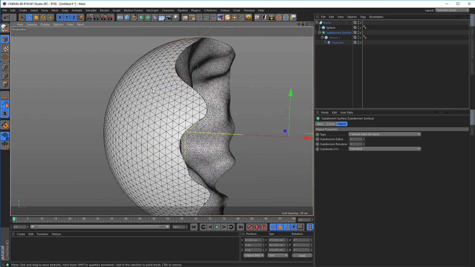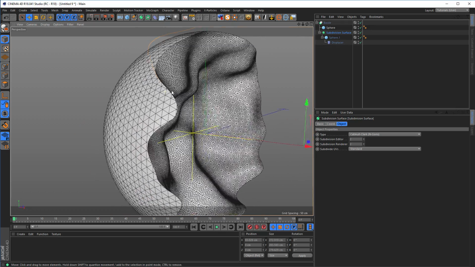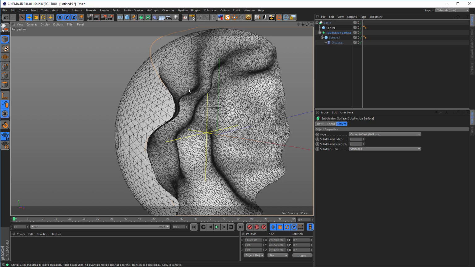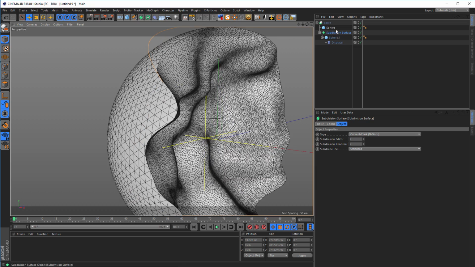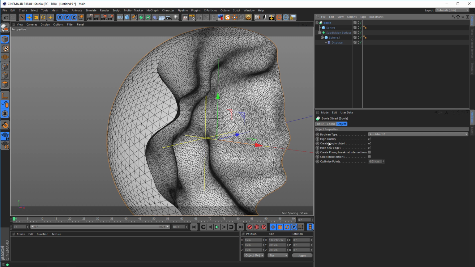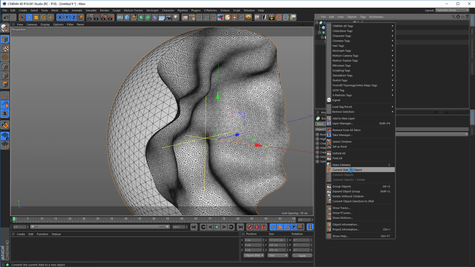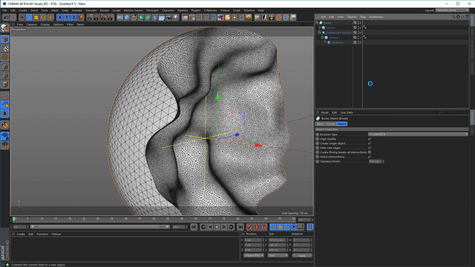What do I have here? A 6900K i7, but it still needs time. So go to the bool. Here everything is okay. Create. Select intersections. And right click on the bool and choose current state object. Let's see how long this takes.